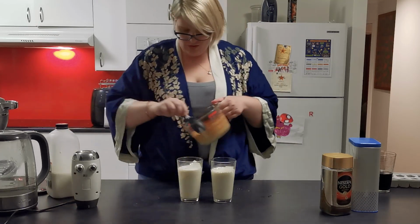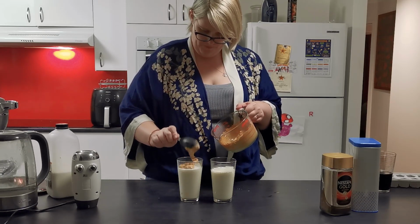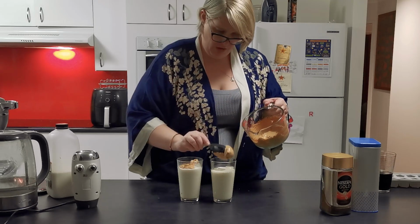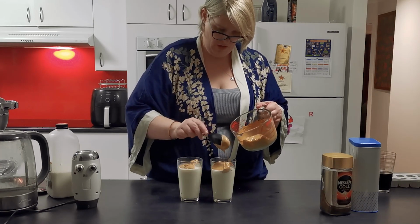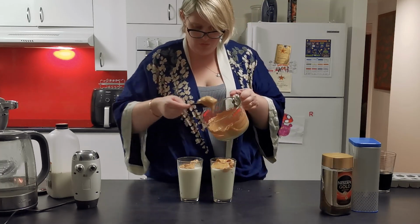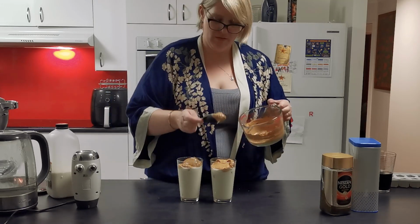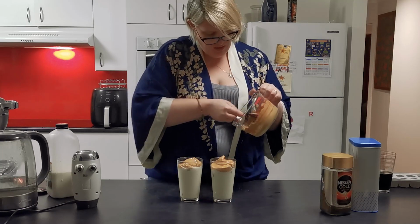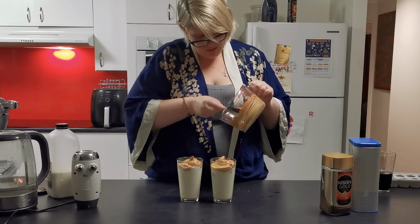Now, spoons on the top. I don't think mine's going to look as attractive as the Pinterest pictures, but I'm sure it will be just as tasty.